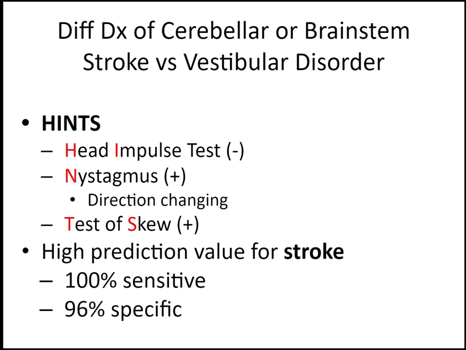The HINTS test allows differential diagnosis of a cerebellar or brainstem stroke from a vestibular disorder. HINTS stands for Head Impulse test, Nystagmus (direction-changing, a central sign), and a positive Test of Skew. A positive head impulse test suggests peripheral vestibular dysfunction. However, a negative head impulse test combined with direction-changing nystagmus and a positive test of skew has high predictive value for cerebellar or brainstem stroke — it is 100% sensitive and 96% specific, actually better than MRI.